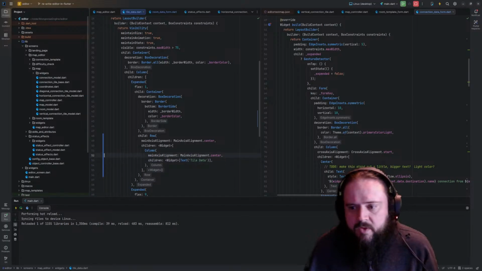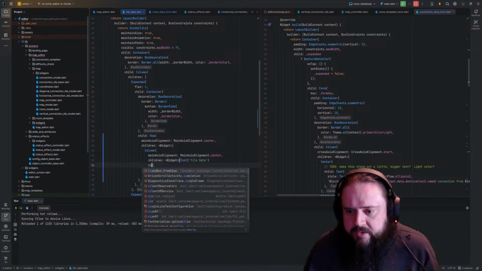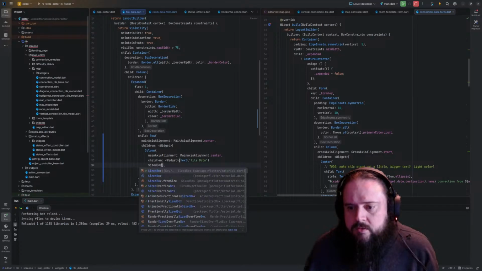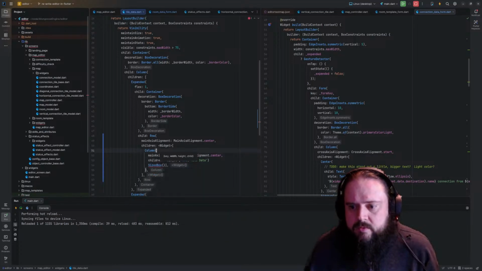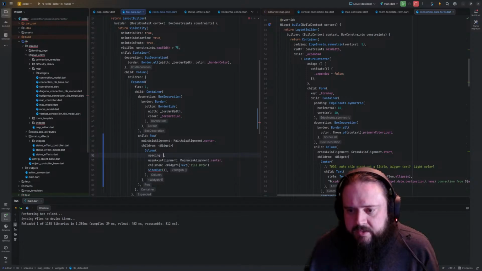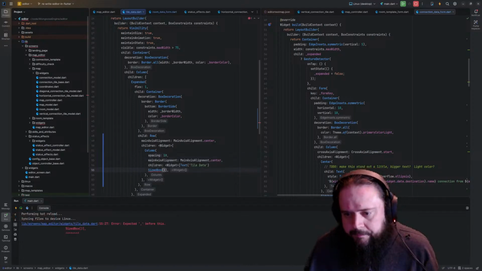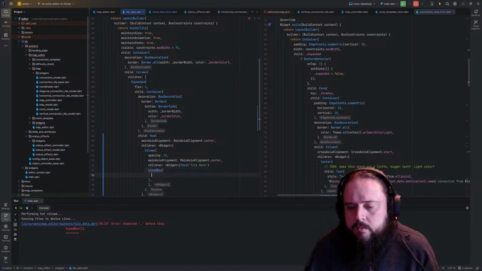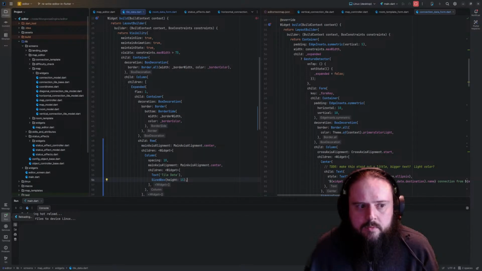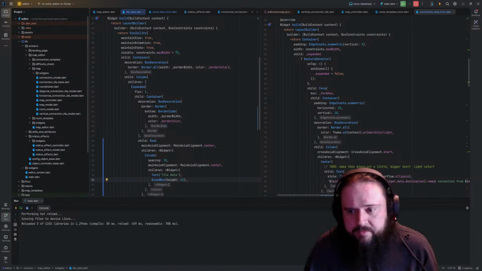Okay. That fixes that. So then we got our tile data, and then we need a sized box in here because... and let's say spacing of 10, I guess. I don't know, 15. Except for that's going to shove that up.